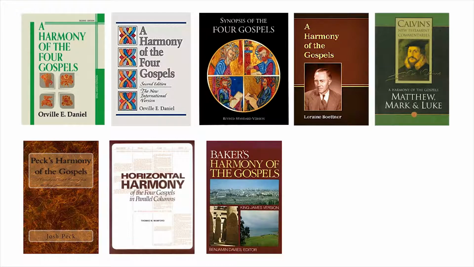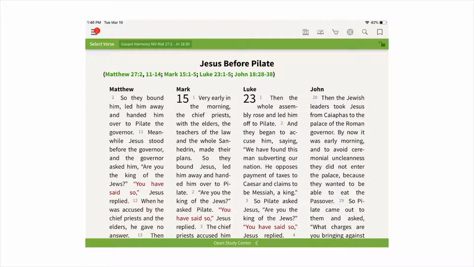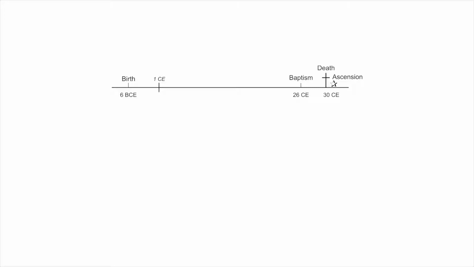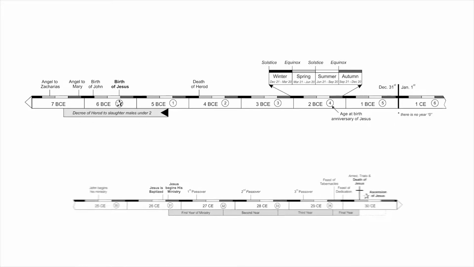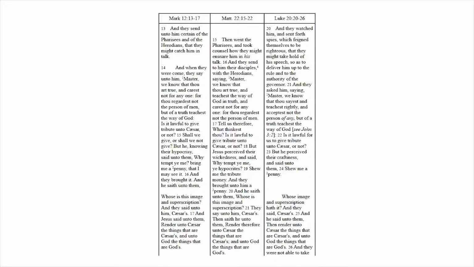Whether they include John or not, all Gospel harmonies are based on a list of all of the related and overlapping events, the verses of which are laid out and sorted according to a timeline that is established for the life and ministry of Jesus Christ, beginning with his birth or the beginning of his ministry, and ending with his death and resurrection, and that usually looks something like this. Getting the entire sequence of all of the overlapping events in the most correct or logical order is an extremely difficult and complicated task, and we'll talk more about this later.